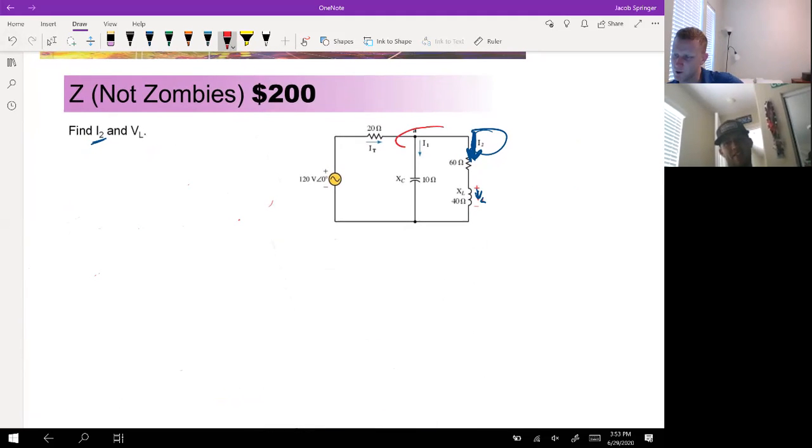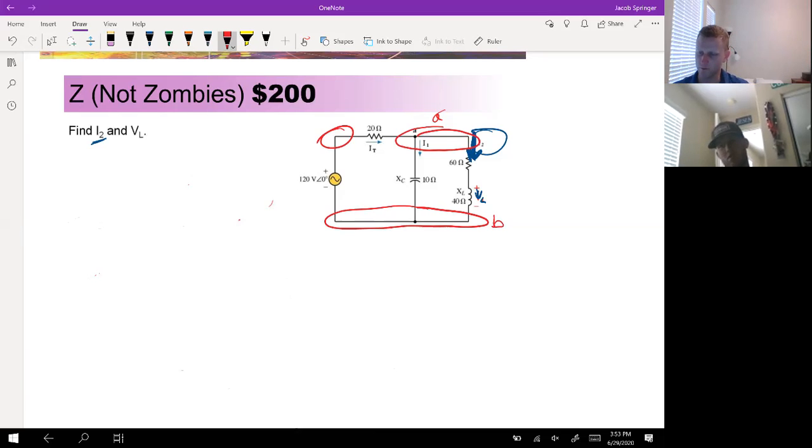Okay, so here's a node, here's a node, here's a node. So I can tell by looking at this that the current is going to divide up in this node A into these two branches. So I'm going to use the current divider rule because I want to know the current that has divided up. I total started it, and then it divided up in A, it rejoined in what we'll call B down here. Right, it divided in A, rejoined in B, so I want to find that current divider rule.